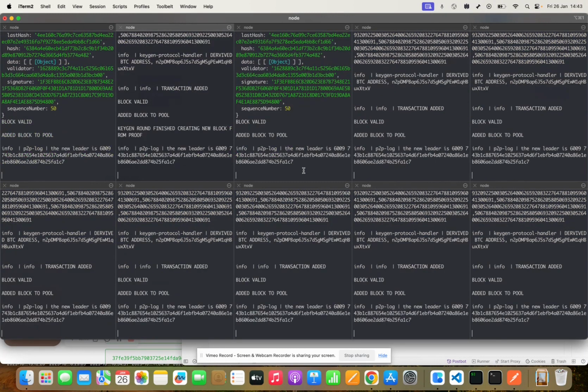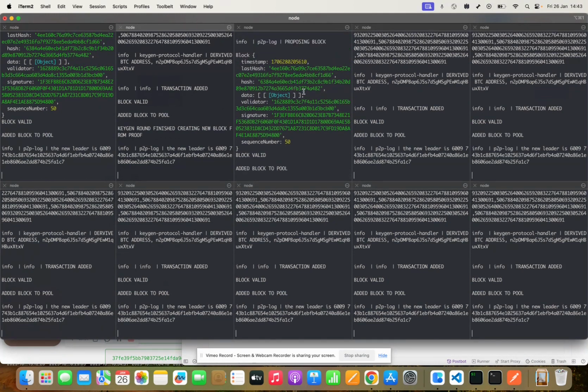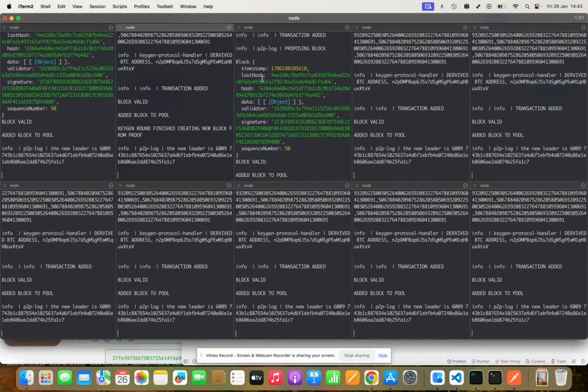When all of the nodes verify that a key has been successfully generated, I get the leader node to publish a block to the ledger for safekeeping.